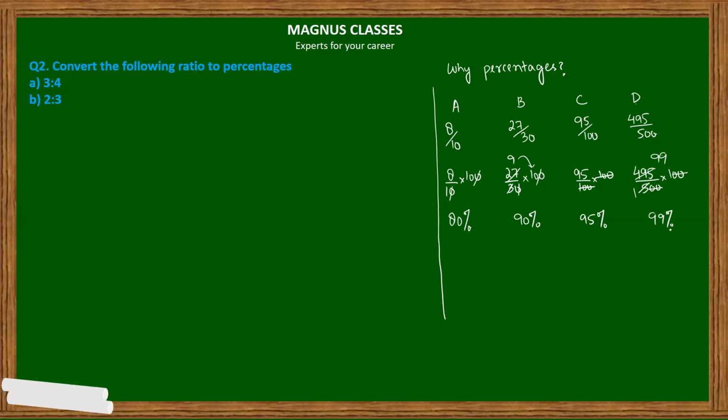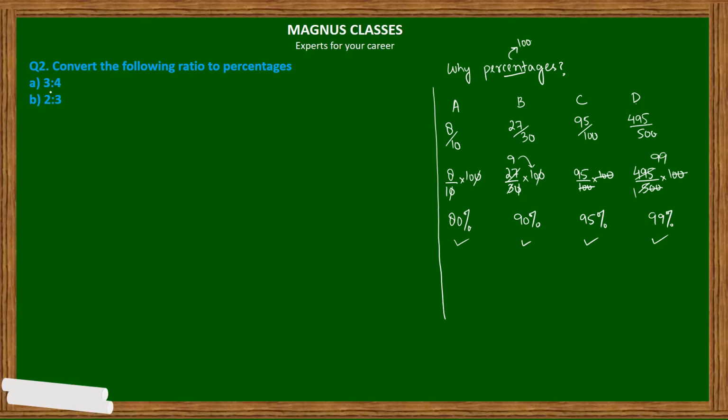See, this guy has got 99%, so he has performed the best. Then he has got 95%, he is on the second position. B has got 90%, he is on the third position. And A has got 80%, he is in fourth position. All right. So this is what we do in the percentage. Actually, the cent in this means 100. Okay, fine. So now it will be easier for you.